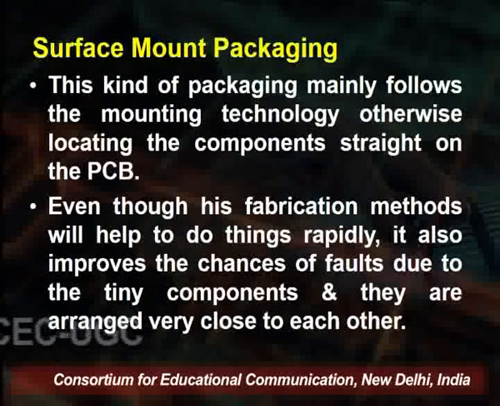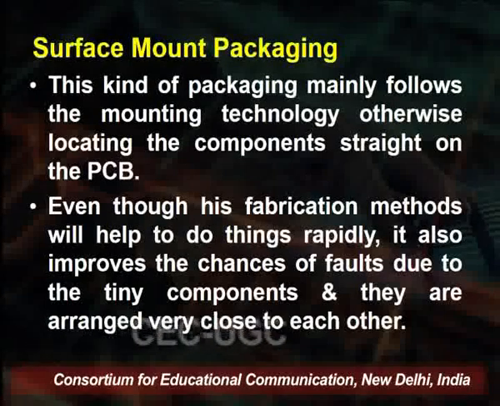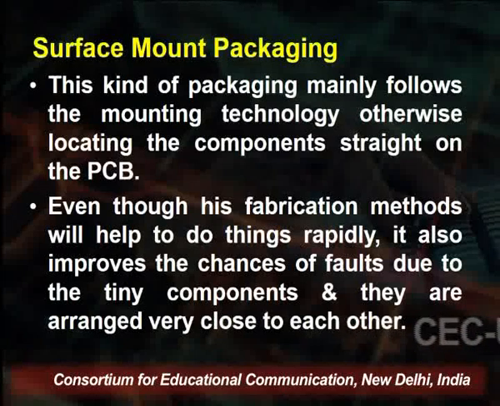And the second is the surface mount packaging. This packaging mainly follows from the mounting technology, otherwise locating the components straight on the PCB. This type of fabrication method helps in making things rapidly, but also improves the chances of faults due to the tiny components, and they are arranged very close to each other, and by using this the integrated circuit can be designed in a proper manner.